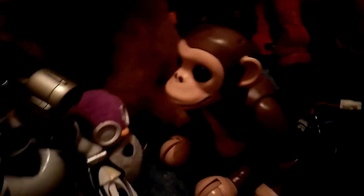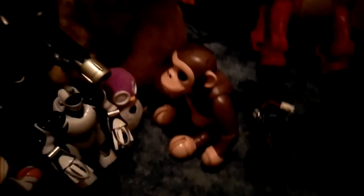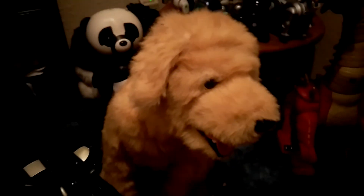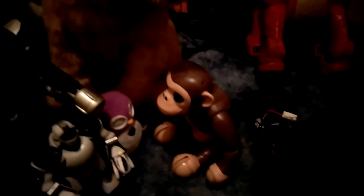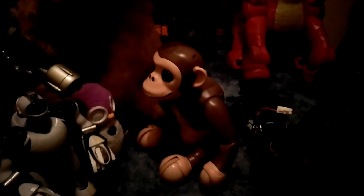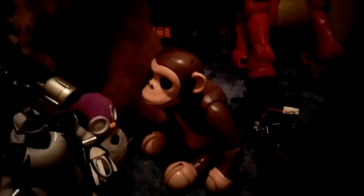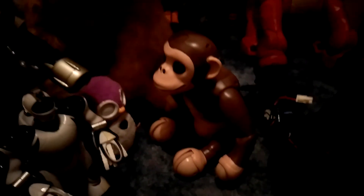I got a Zoomer Chimp, which was probably one of my favorites that I found, besides the Commando Bot and the Biscuit robotic dog. For finding this and for how cheap I got it, I was really happy — he works perfectly, he can stand up and everything, no issues as far as I can see.